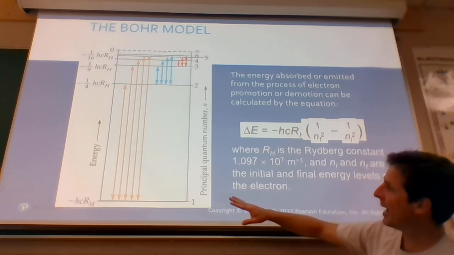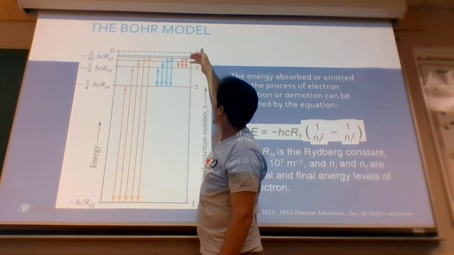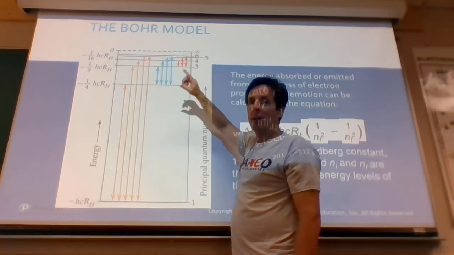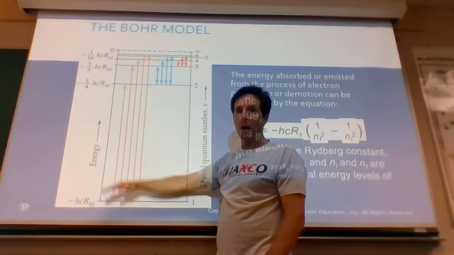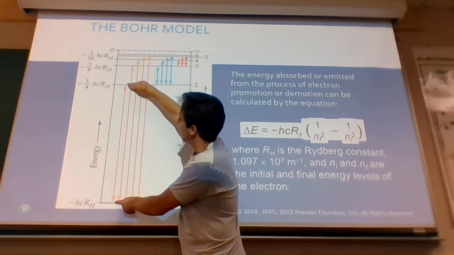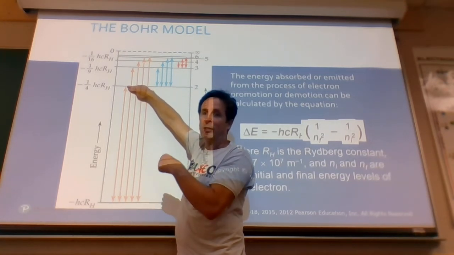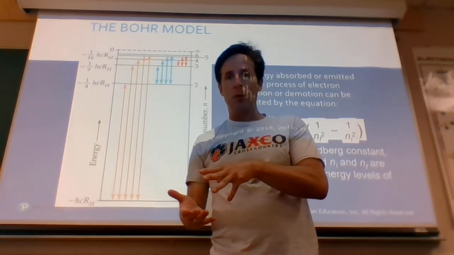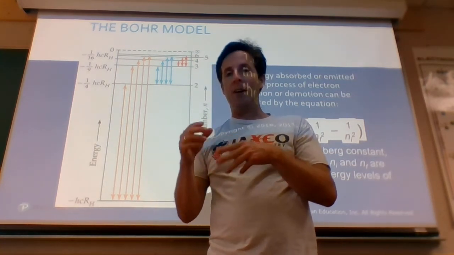So if I have the first allowed energy level, the second, the third, and then the fourth, fifth, sixth, notice that as you go up, they get closer and closer to each other. The colored arrows show us the difference in energy, because going up is increasing energy. If an electron goes from the first energy level to the second, there's a specific amount of energy that had to be absorbed. Then if the electron drops back down, it's going to emit a photon that has that amount of energy, which if it comes out as a photon of light, is going to have a certain wavelength.